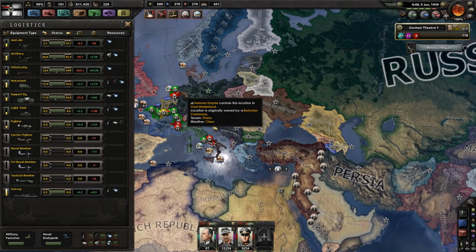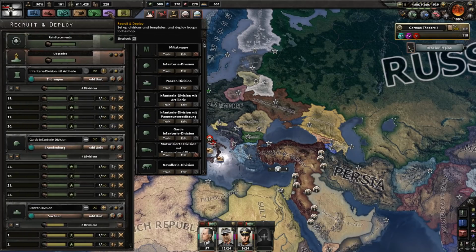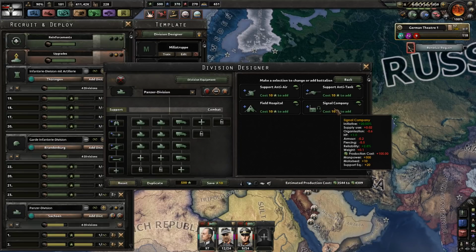Okay, how are we doing on supplies? We are struggling a little bit for anti-air and light tanks, and of course, lots of fighters. Otherwise, things are looking pretty decent right now. Can I do much with my panzer divisions? I could try adding in some new companies here. Let's add in the maintenance companies. And I'm wondering about the signal companies for a bit more initiative.